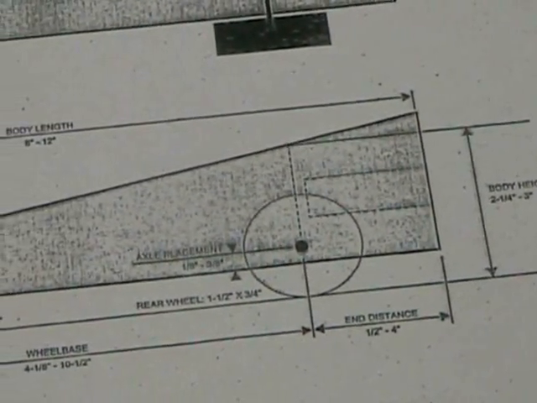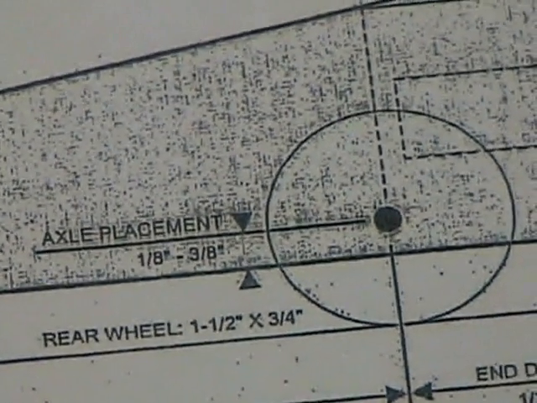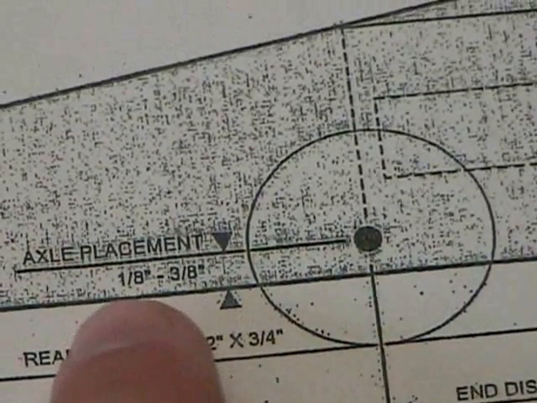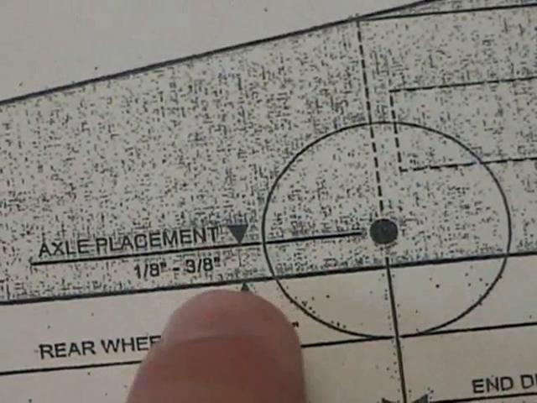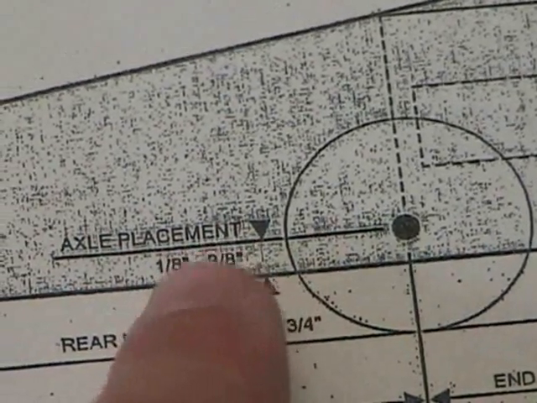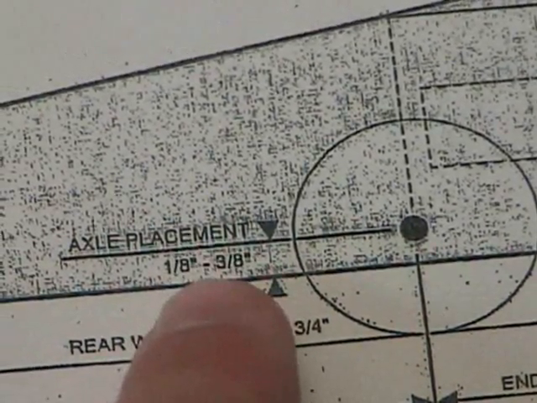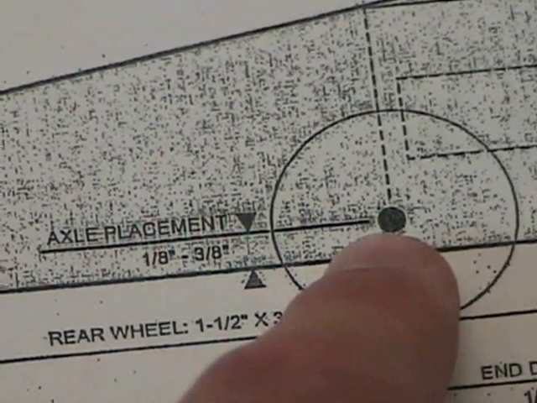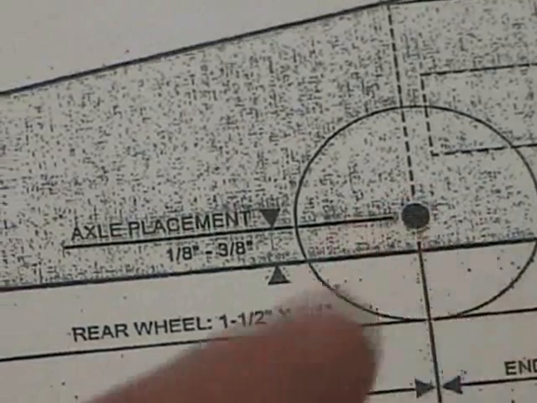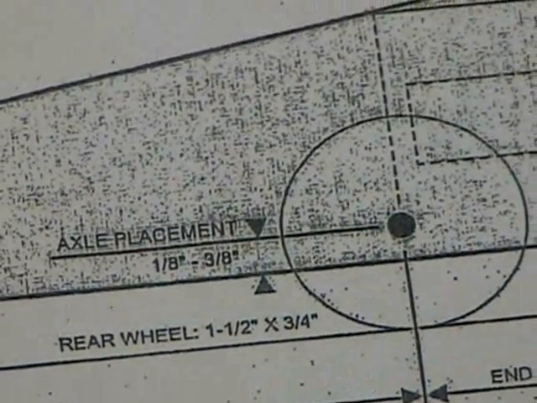The other part that I always ask students to take special attention to is your axle placement. Now, your axle placement range on this sheet says between 1/8 of an inch and 3/8 of an inch. That actually should be done at exactly 1/4 of an inch on center. So from the bottom of your workpiece to the actual center of the axle hole should be 1/4 of an inch. Now, on your full scale drawing, you'll see that that's 2 blocks because that's an 1/8 inch scale block.